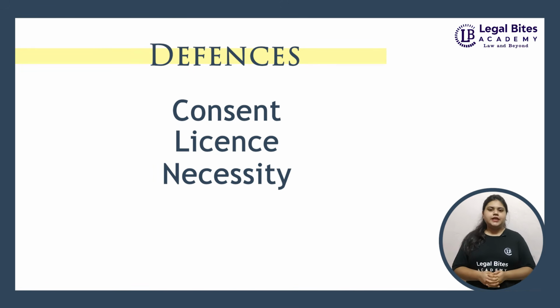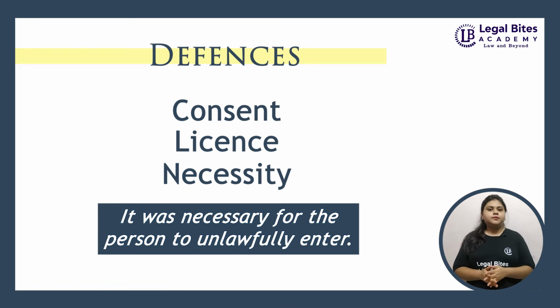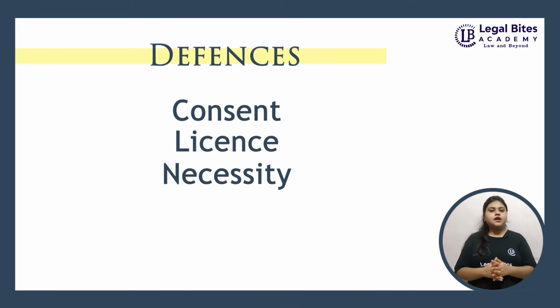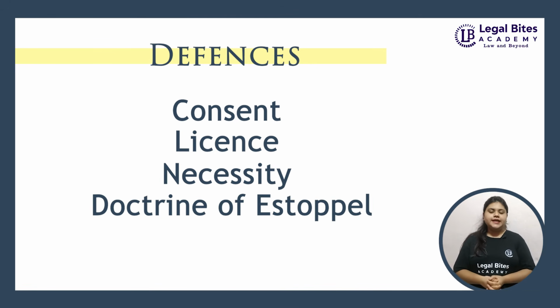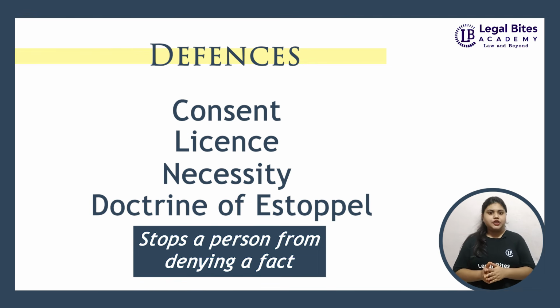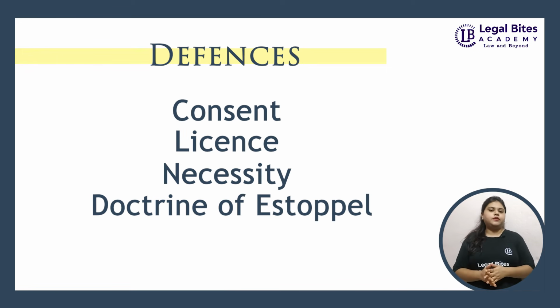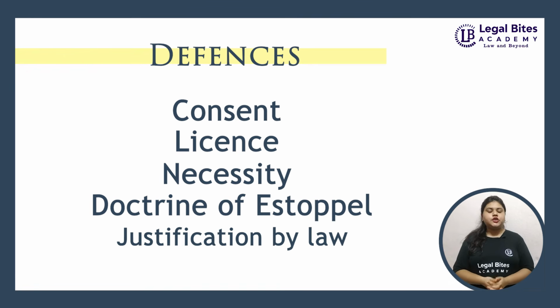Necessity can be used as a claim to show that it was necessary for the person to unlawfully enter a piece of land that did not belong to him or her. In such a case, the liability of trespass may not arise. The next defense available is the doctrine of estoppel. It is a very essential component of defenses to actions of trespass. Estoppel is a legal principle that restricts a person from making allegations or denying the facts owing to their previous conduct, allegations, or denial.